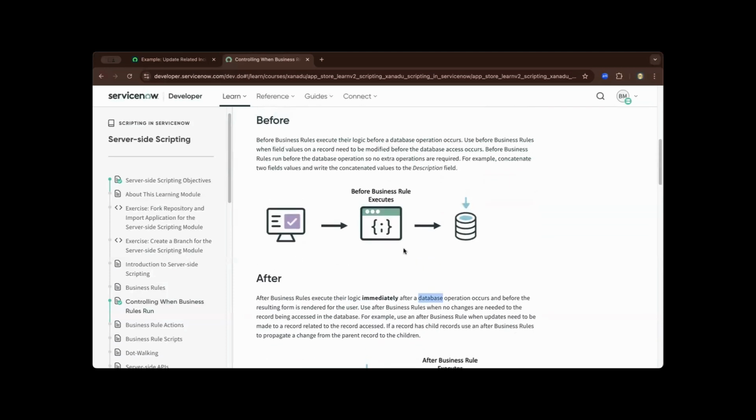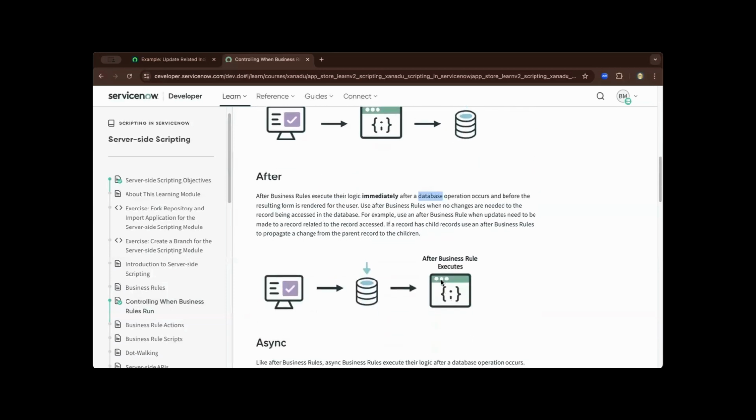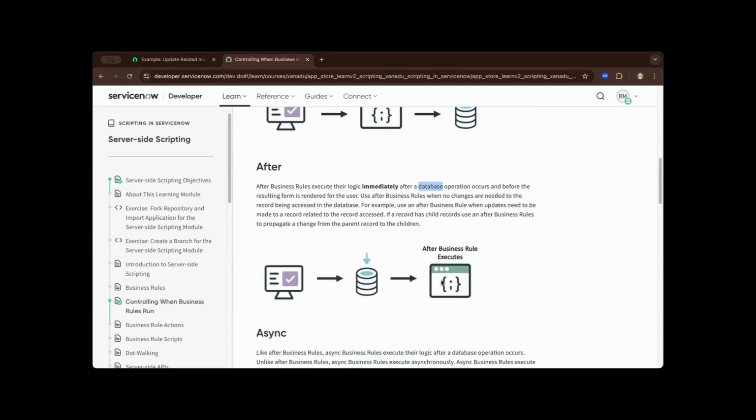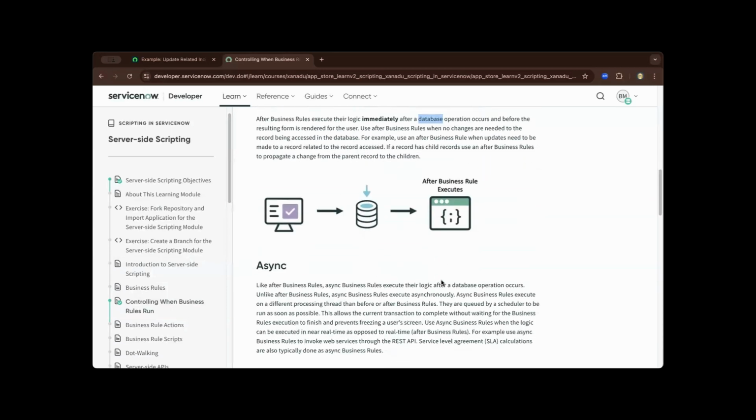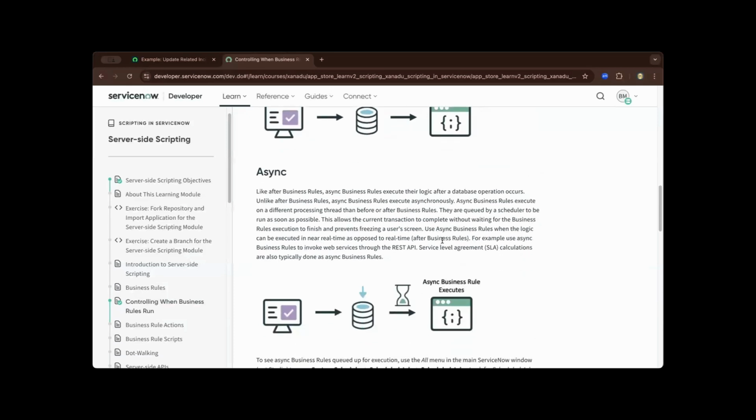Here, the execution of your script in the business rule happens before the database script, so the database is at the end. It could be a before insert or a before update, and the opposite is after update or after insert. On the other hand, the async is always after. Async business rules execute after the database operation occurs.